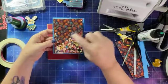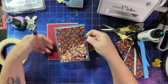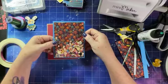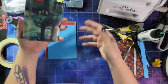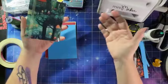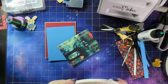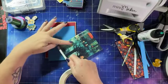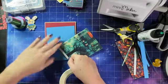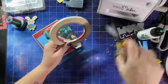So now I'm going to attach this to my blue piece of paper. Now, could I have attached them all together and stuck it inside the envelope? Yes. And if I had been doing that without doing it live, I probably would have done that, just for ease of time. But I wanted you to be able to see that you could actually cut down the envelope to make it whatever size you want it to be.